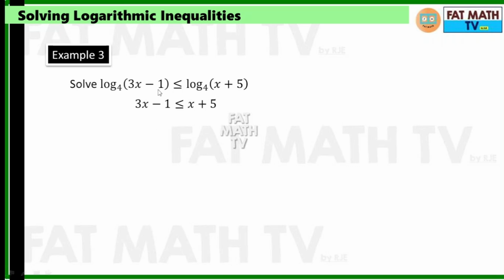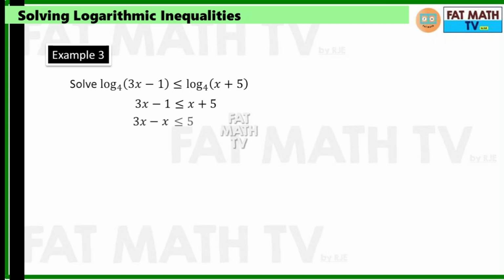So what you can observe, if the base is greater than 1, if it's less than, still less than if you get the logarithm. Same with if it's greater than. If it's greater than, still greater than. Because of the property of the logarithmic function, that if the base is greater than 1, then the logarithmic function is increasing. So put x to the left, put negative 1 to the right.